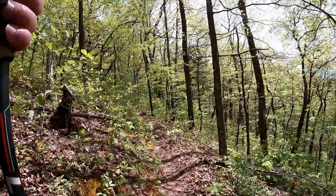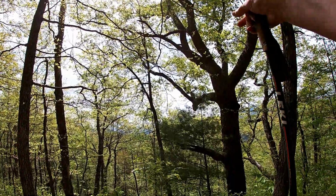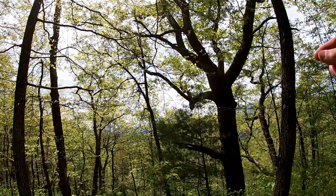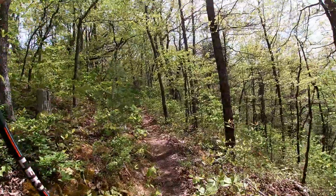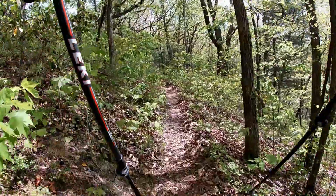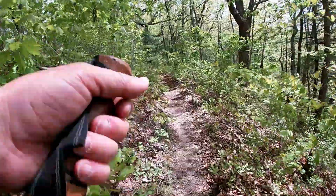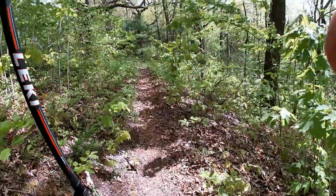It's funny because when we started off way down there, when we looked at those mountains over there, we were looking up at them. Now we're looking across at them. How much of a climb we did? And we're still not at the top yet. We just kind of reached a level area. Yay! But that's our trail update. Be back.